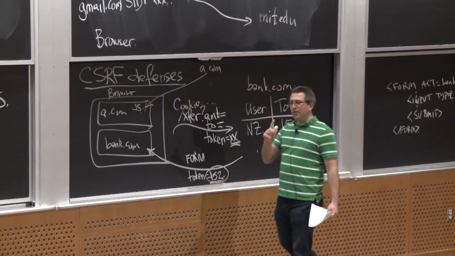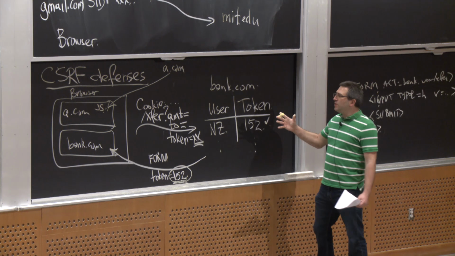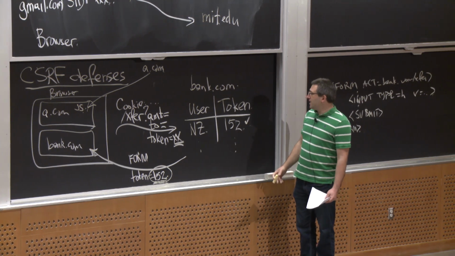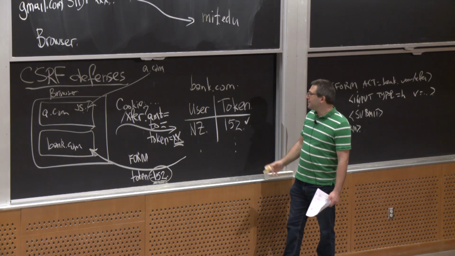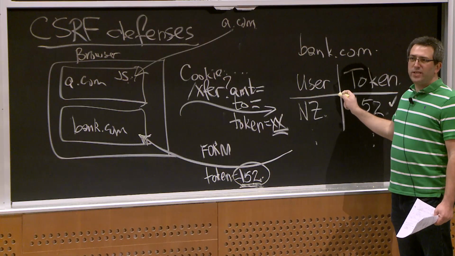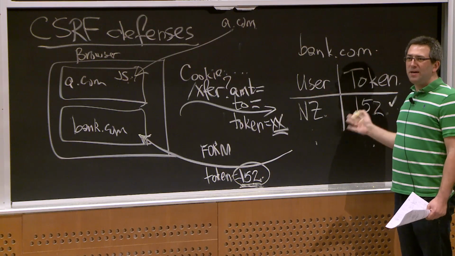Yeah, so the other scheme I was going to describe for dealing with cross-site request forgeries is that people have previously thought, well, it's kind of a bummer if the bank has to store this extra table and update it every time and do lookups.